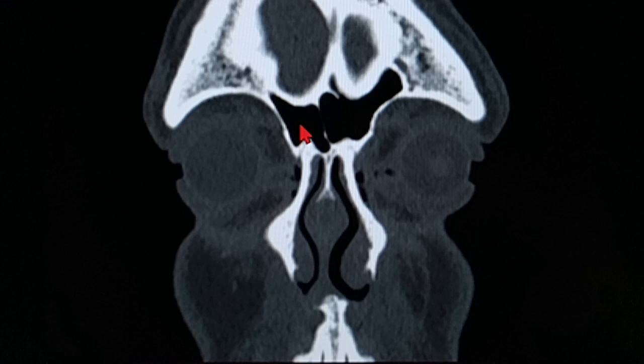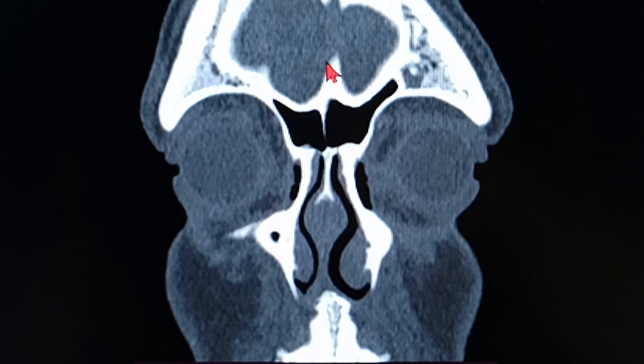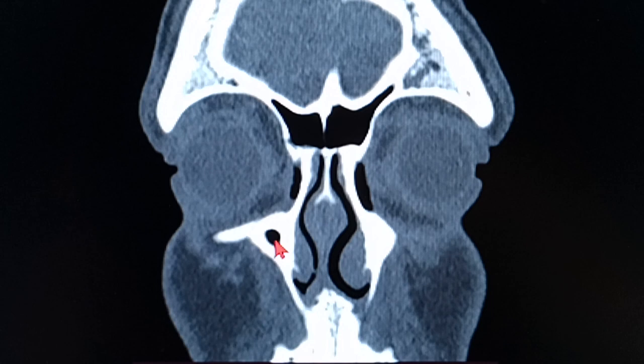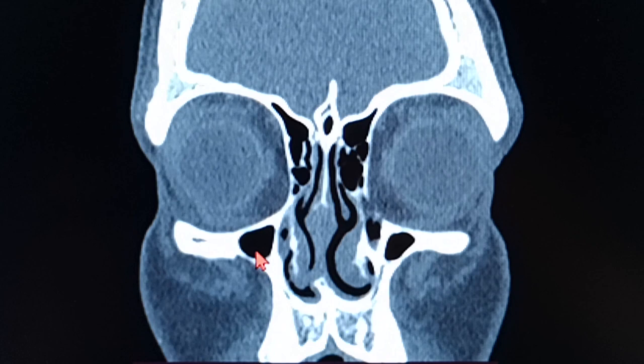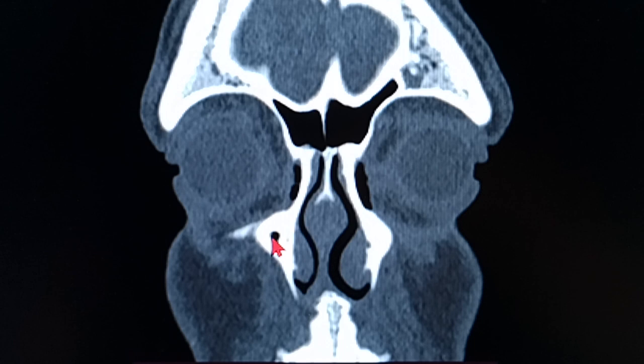Now I'm gonna go behind and I'm gonna show you. That's the brain right there, and you can see the glimpse of the very most anterior part of the maxillary sinus right there. But we are now too posterior, so I'm gonna come back very anterior, and you can see the very glimpse of the maxillary sinus starting over here. But then we can have a look at the frontal sinus. The floor is pretty much intact. That's the perpendicular plate of the ethmoid in the nasal septum. That's the bulbous nasal septal, the mucoperichondrium area. You can decongest that. You can see a slight deviation, the bony deviation of the septum right here.